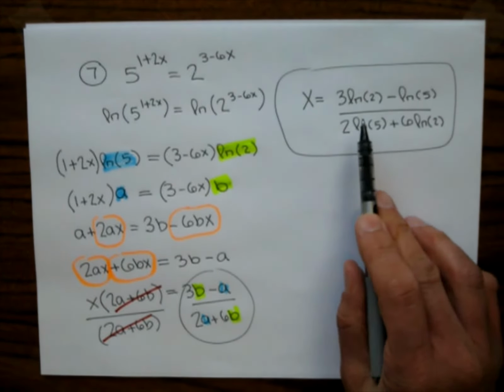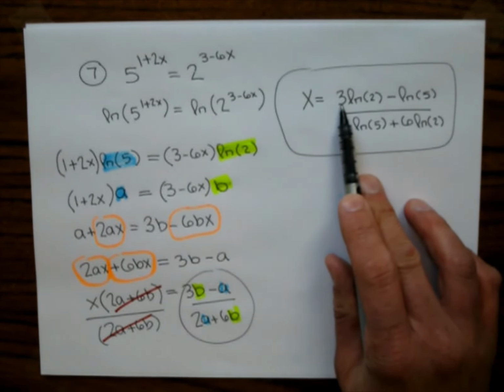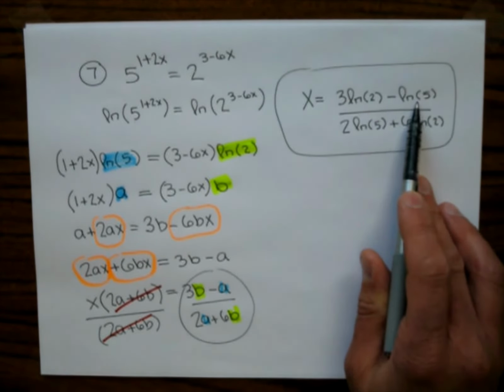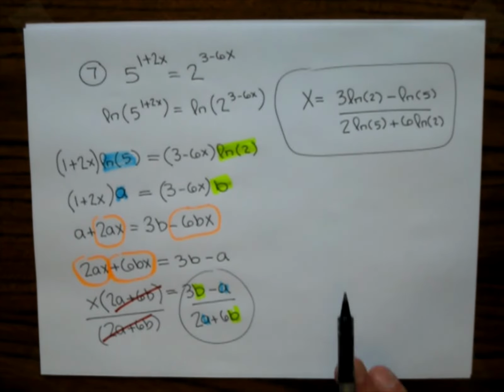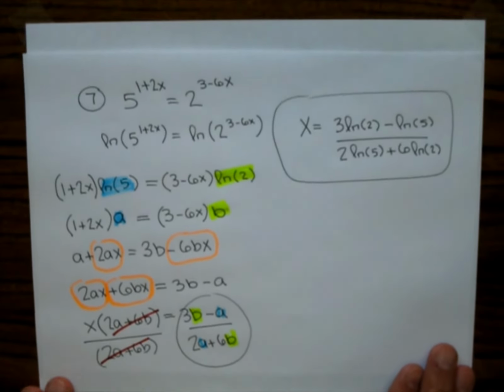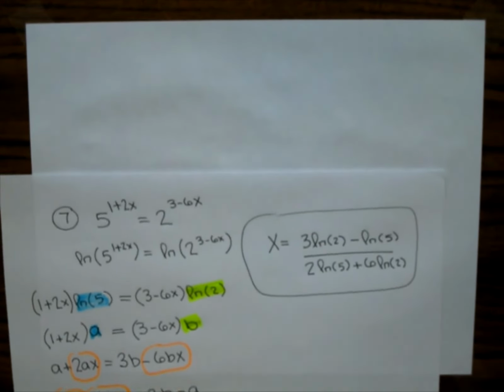Sure, hopefully the book doesn't bring that 3 up there and write that as ln 8, and then actually do the, no, we don't want to talk about that. So this is a good answer, and this is actually a lot harder than some of the other problems that we've done. Checking our time, we're at the 30-minute point. So why don't we go ahead and do our last problem of 6.3.